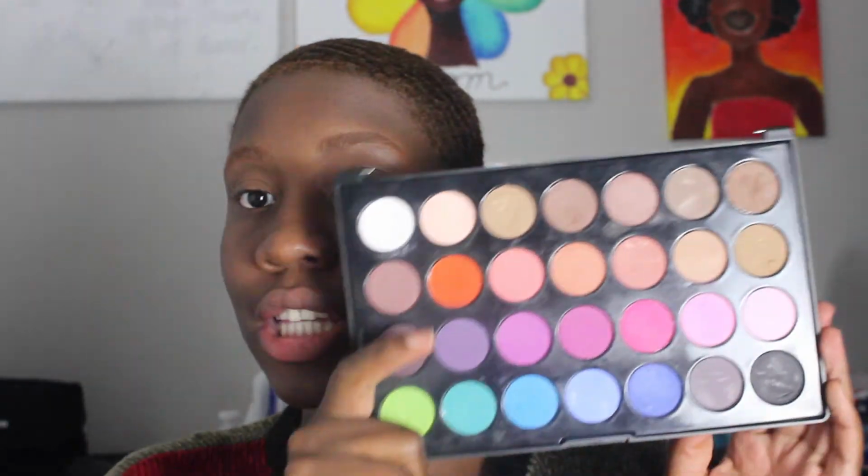For our eyes, we're gonna go in with our Moderate Matte palette from BH Cosmetics. I'm gonna go in with this shade right here, and I'm gonna put that in my crease. I'm going in with an E126 brush to put that all in my crease. I'm gonna go in with this green shade right here. I'm gonna put that in my crease, and I think that this is gonna allow me to know what shade I want to use next, and if I want to keep it like this or if I want to do something else.